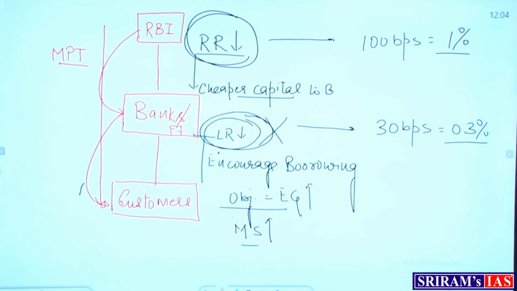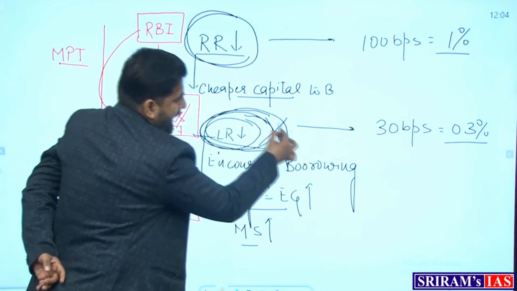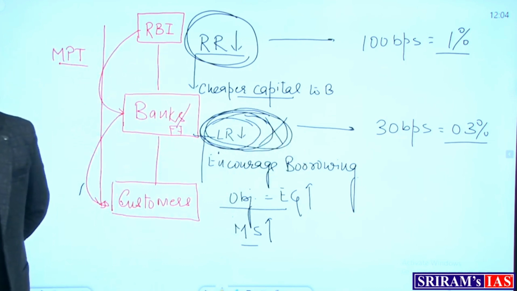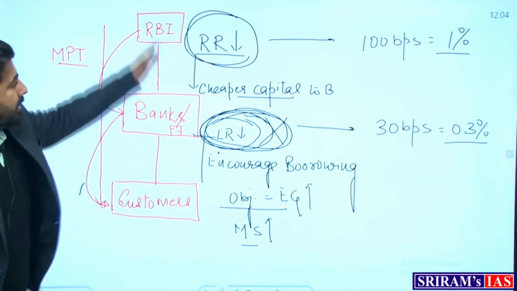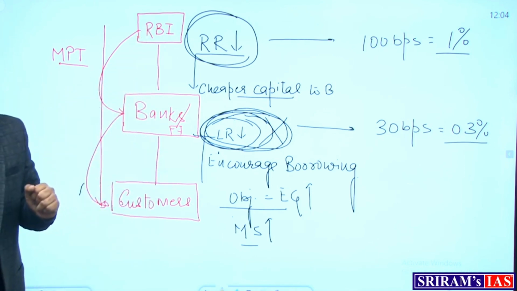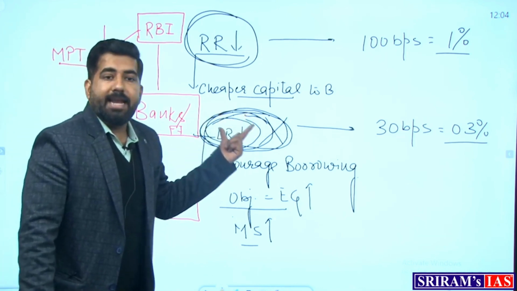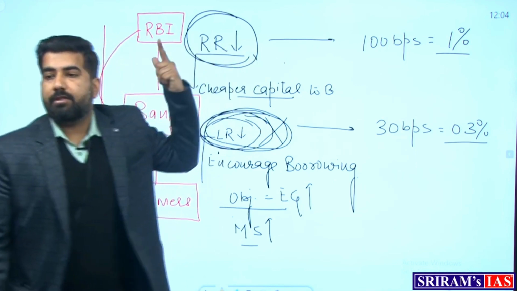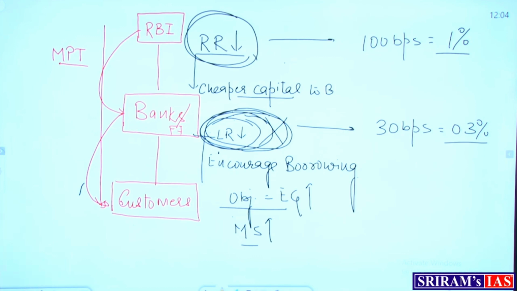And that's why now you try to understand that RBI changed the methodology. Continuously it is changing the methodology to ensure, or you can say for faster and smoother monetary policy transmission. So that again I am telling you, this lending rate is in direct sync with the repo rate. That is the main objective.